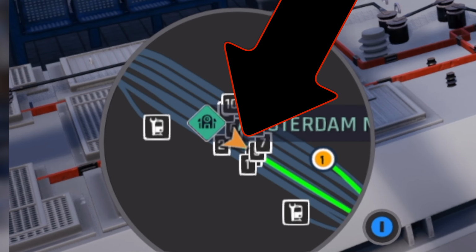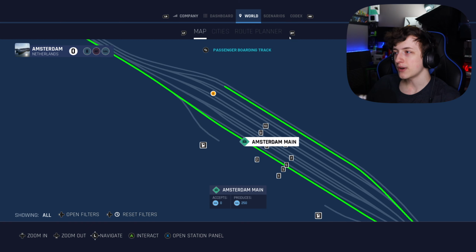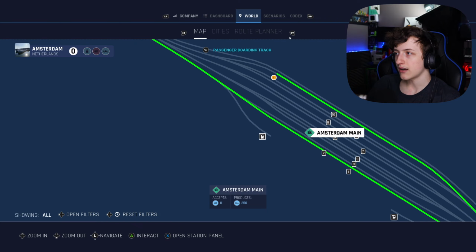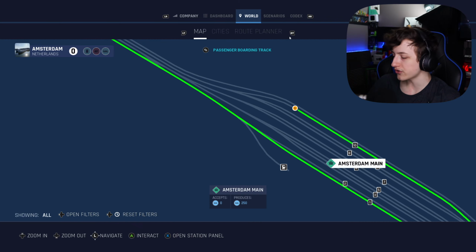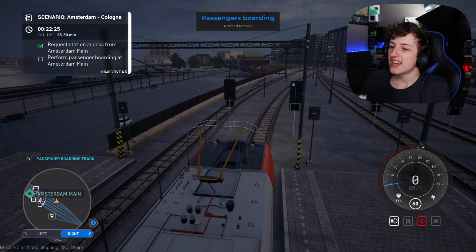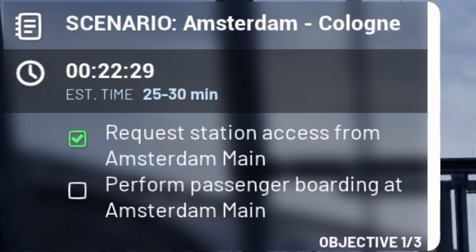Apparently, I need to go over there. Okay, there. We have to go there. So we have to, oh my God. Oh my God. Oh my God. Why are the controls like this? Okay, passengers boarding. Passenger boarding track. Perform passenger boarding at Amsterdam, Maine.